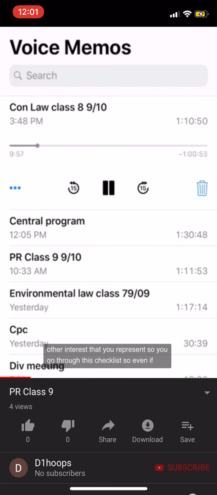So you go through this checklist. Even if the conflict is not directly adverse, you have to ask the question: is it materially limited? The conflict of interest exists if there's a significant risk that the lawyer's ability to consider, recommend, or carry out an appropriate action for the client will be materially limited as a result of the lawyer's other responsibilities or interests. So there's something outside of this attorney-client relationship that may impact the way the lawyer represents the current action. Cannot consider all the options. And we're going to see that in our little problems that we'll be doing in a minute.